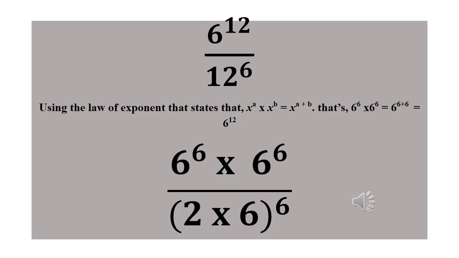we need to make use of the law of exponent that states that if we have x raised to power a times x raised to power b, it will equal x raised to power a plus b. That is, the law states that since they have the same base x, we take one of the bases x, then we add the power.